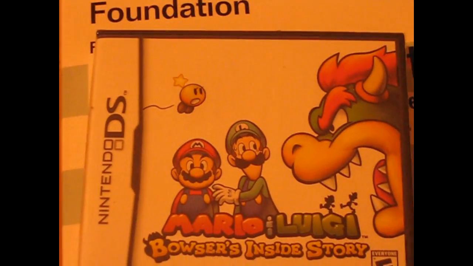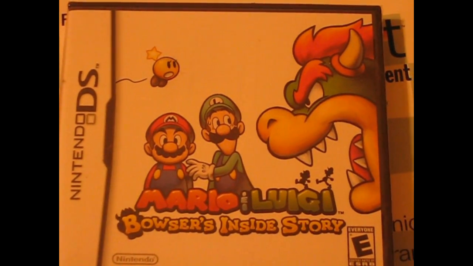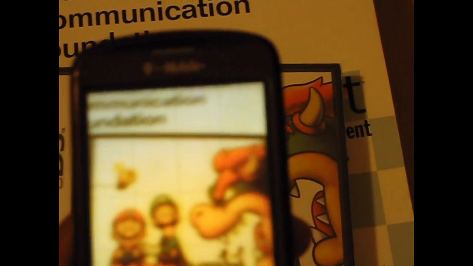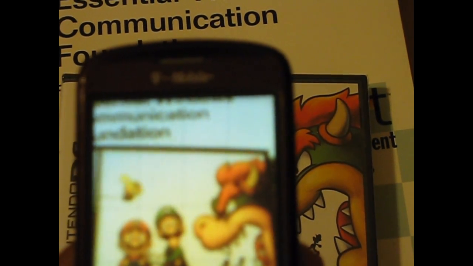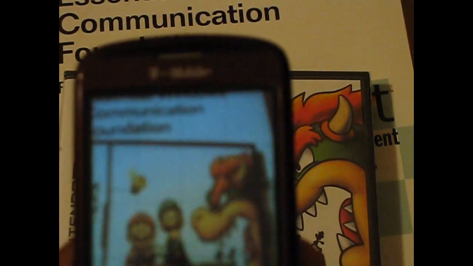Now, it's not limited to just being used on publications. Those are just the first two things I tried to use it with. I went ahead and I pulled out this Nintendo DS game that I bought forever and a day ago and still have yet to open. So, pretty much same thing. I tried to take a picture of it. It's doing its search.